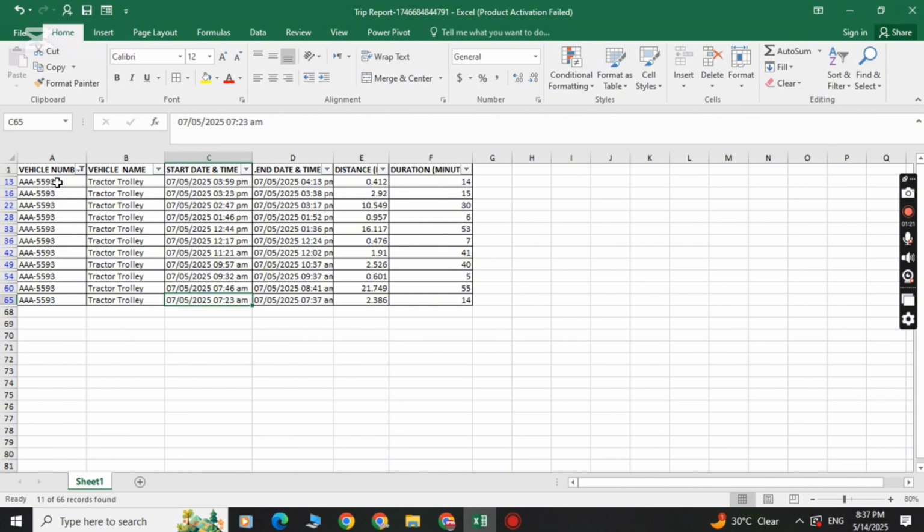And if you look, the date is similar for both columns, because a vehicle has many trips in a single day. So it means we need just the vehicle number in a single row with its vehicle name, the starting time of the first trip and the end time of the last trip, I mean 7:23 a.m. as you see in the last row and 4:13 p.m. as you see in the first row in column D, and their distance in sum form and duration in sum form. So it can only be possible by applying a pivot table.